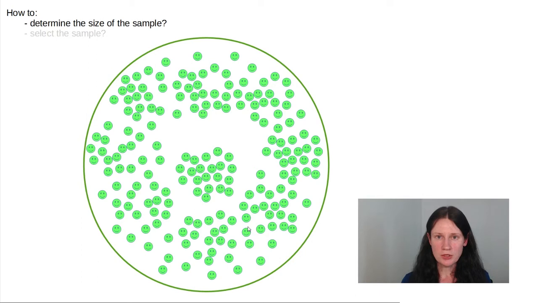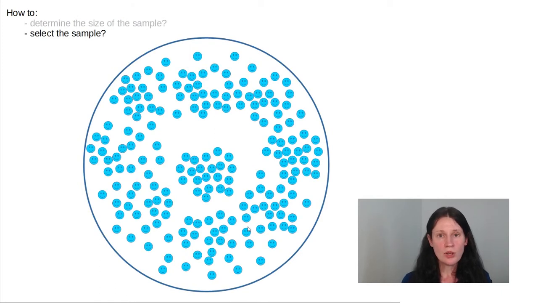Once we have decided what the size of our experimental sample should be, we need to go and actually invite individual people for the experiment. How do we actually do this? Well, let's imagine that our hearing aid users use two different types of hearing aids, and these people who are in red here, they use a new model of hearing aids. Now, in this example, there is about 7% of the population who uses a new model of hearing aids.